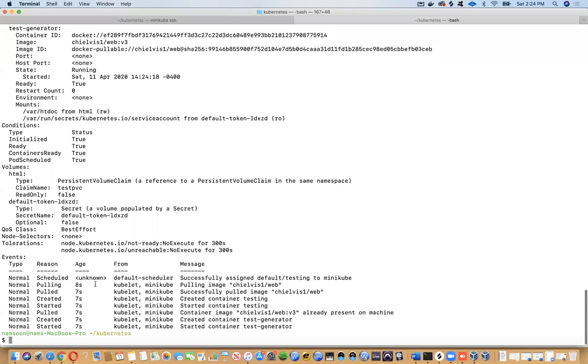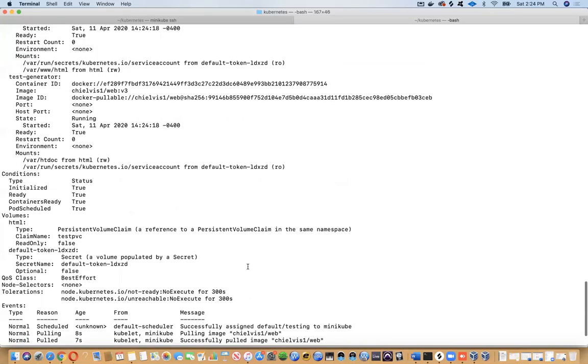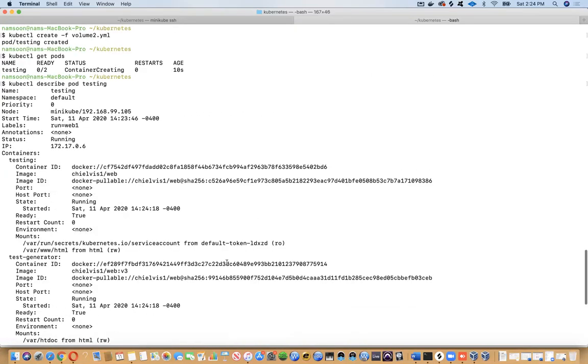And we can look at it from below. It says that it successfully assigned, it pulled the image, good. Created the containers, good. Everything looks like it's been created. Now let's look at the volume information and stuff like that.